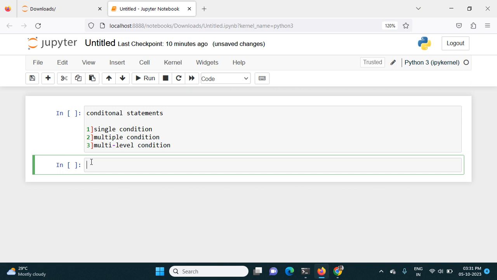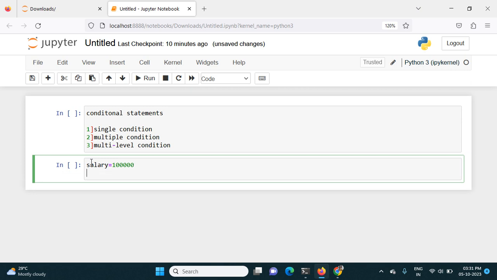For example, I have a salary of rupees 1 lakh. Then I check if salary is less than 25,000.